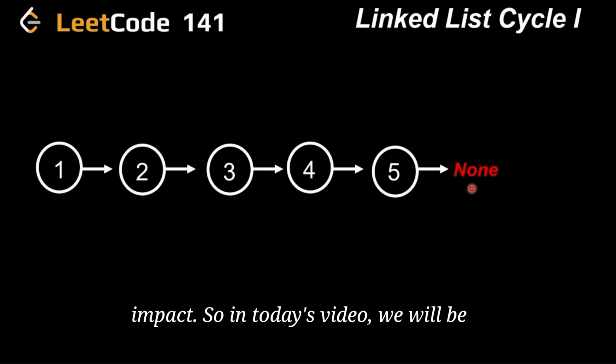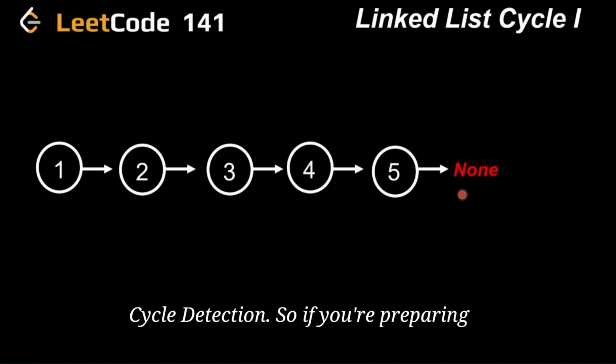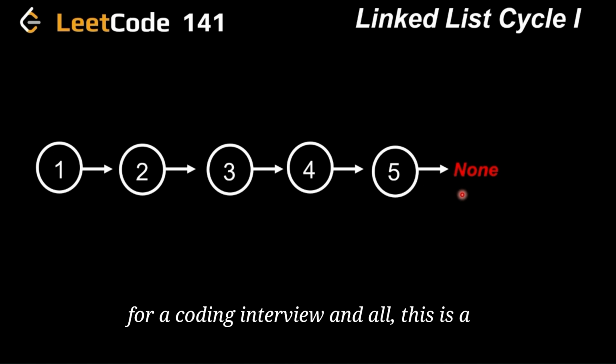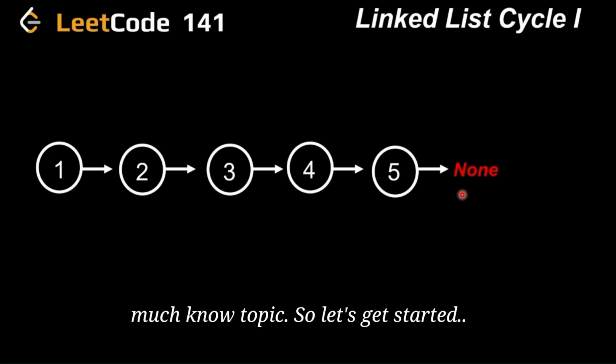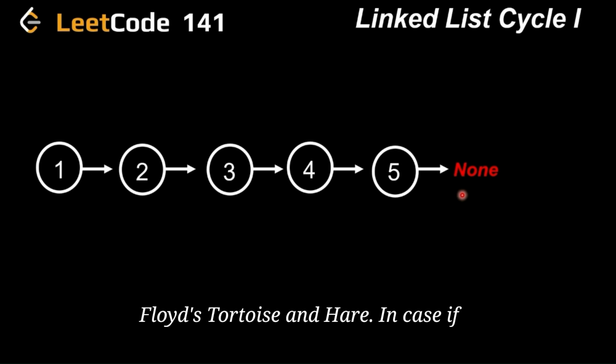So in today's video, we will dive into an exciting problem of LeetCode 141 known as linked list cycle detection. If you're preparing for a coding interview, this is a must-know topic. So let's get started. To solve this, we will need a cyclic algorithm known as Floyd's Tortoise and Hare.